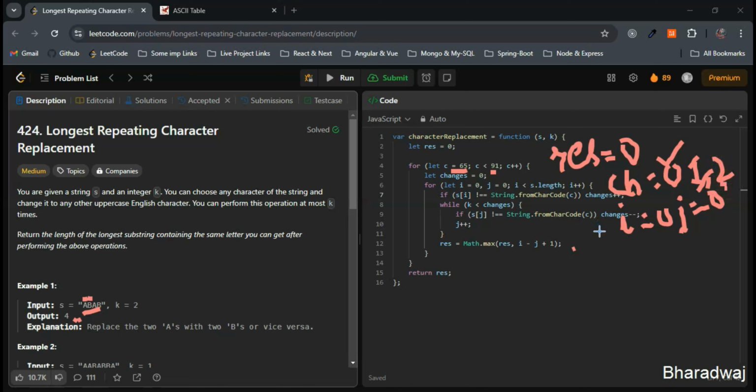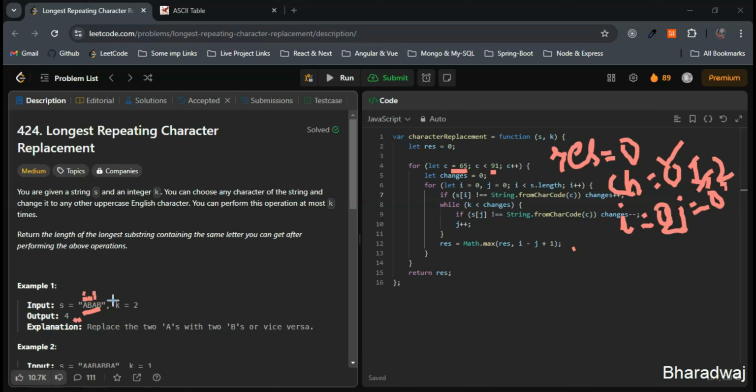Now the changes is 2, and next I will be 2, and S of 2 is A. It matches, so basically the ASCII value of A matches the previous ASCII value of A, 65 matches with 65.